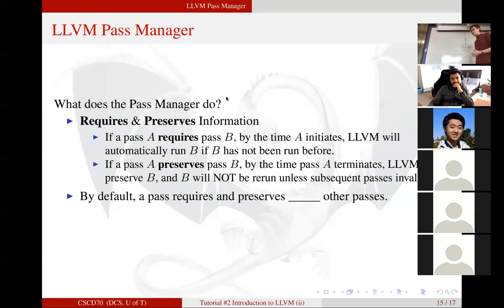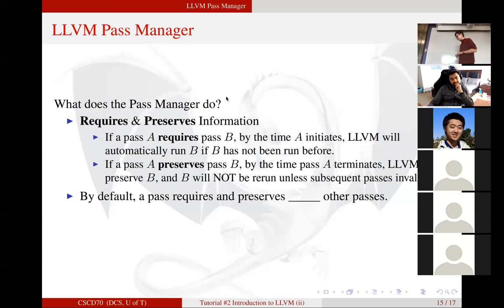This is fine; we just go through another iteration of pass B. But what happens if pass B should not be preserved, but we actually preserve it? We could potentially break our program, because the information that pass B gets might no longer be valid. Is this clear to everyone?